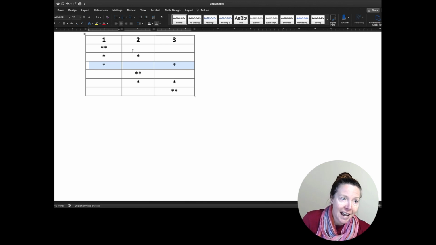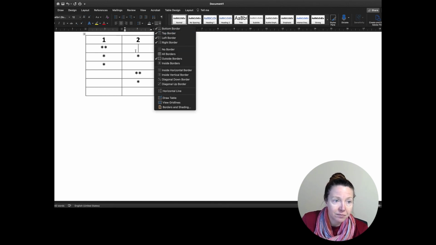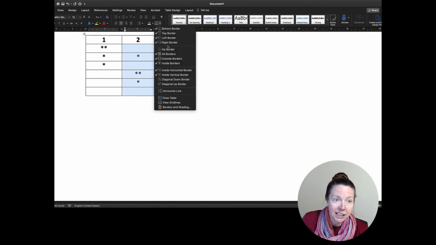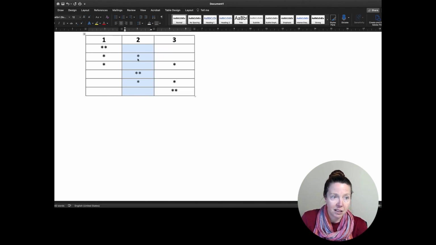Okay, so now the only thing that changes, and this is where things get a little fun, the only thing that really decides this is how many stars exist on either side of these borders.